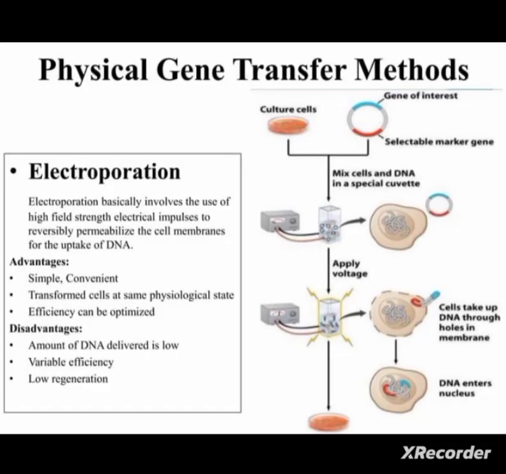Non-viral methods used in gene transfer. The non-viral method is a simple technique and can be used for large scale production. The physical methods to enhance gene transfer, the first one is electroporation. Electroporation uses short pulses of high voltage to carry DNA. We use high field strength electrical impulses to permeabilize the cell membrane for the uptake of DNA.